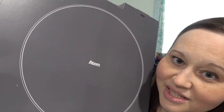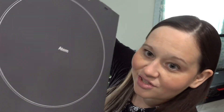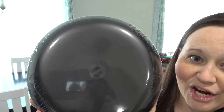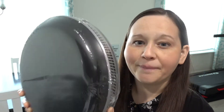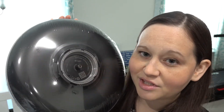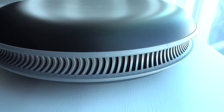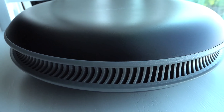I pulled out the first big box — there are two boxes inside the packaging. This one looks like it has the Atem Car Air Purifier in it. And yes, that box had the air purifier — here it is. You can see the size of it. I'm just going to go ahead and take off the plastic packaging. Here is the back, so this is the actual purifier. And then there's going to be a mount, assuming in the other box, where you actually mount it to your vehicle. Here is the air purifier out of the packaging, and here is what it looks like from the side. It's not too heavy, so it should mount just fine in whatever location we decide to put it.